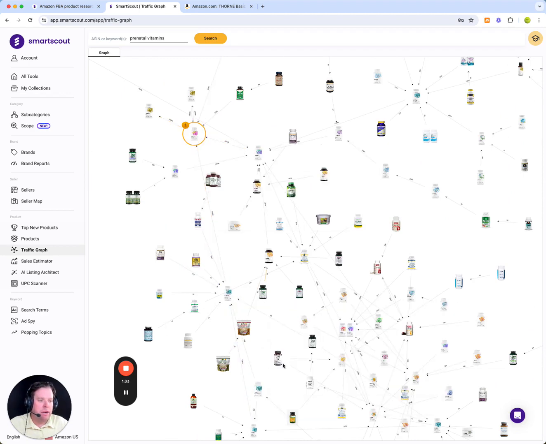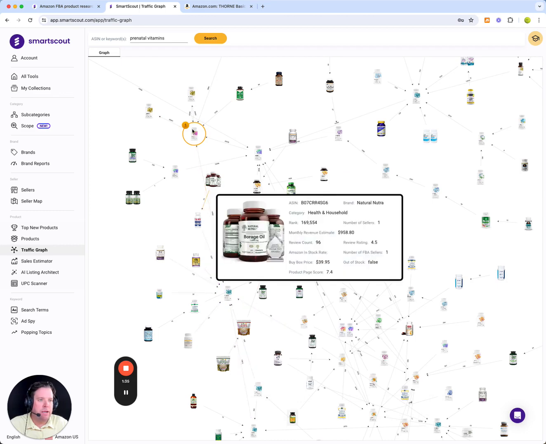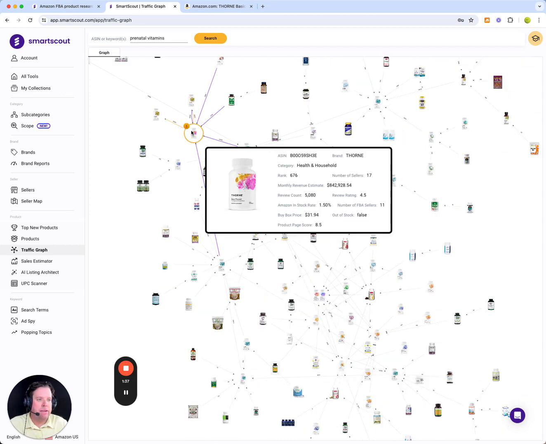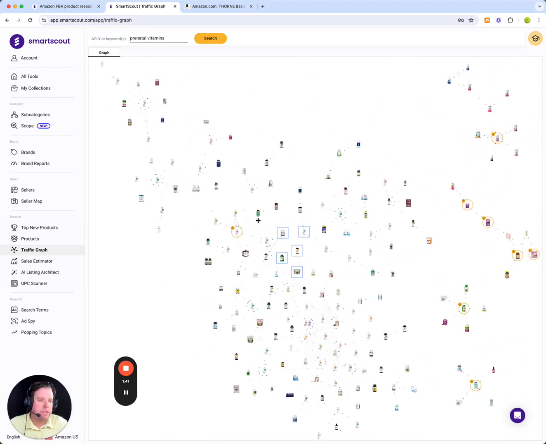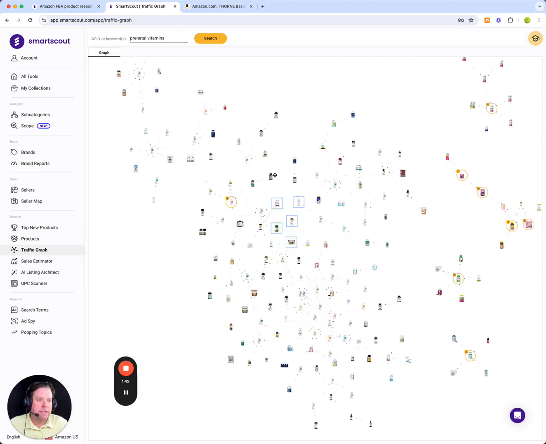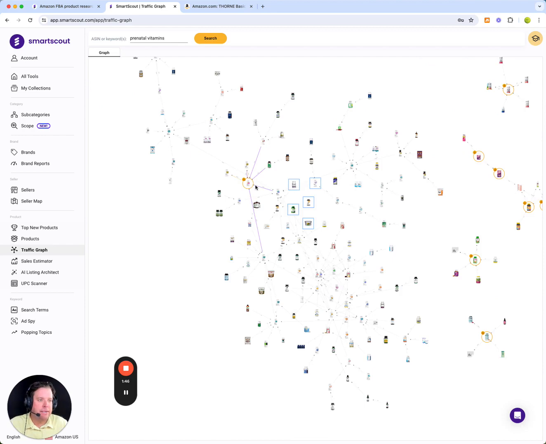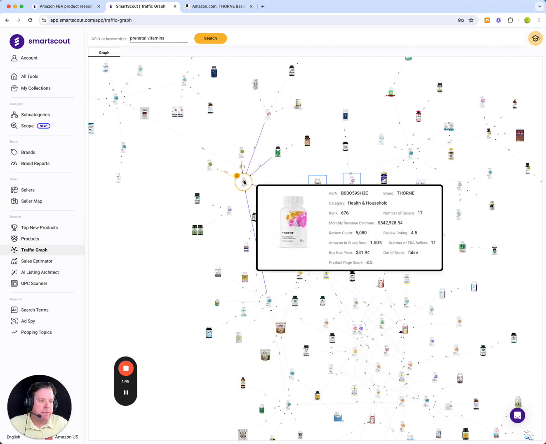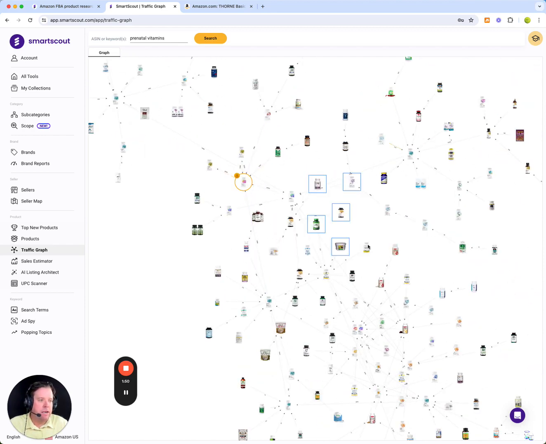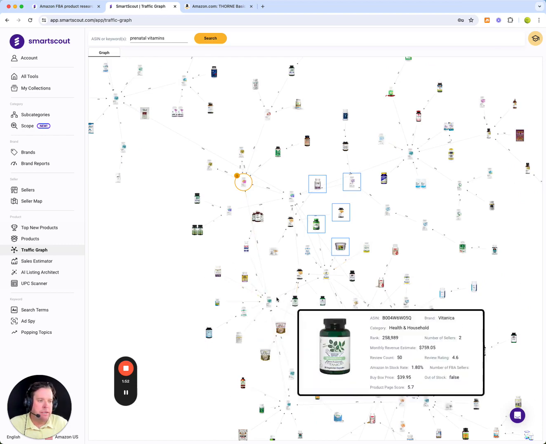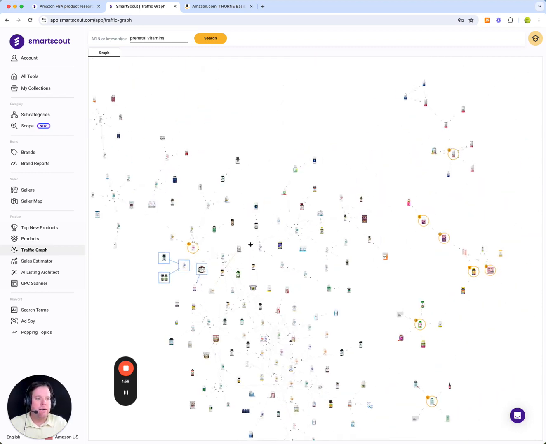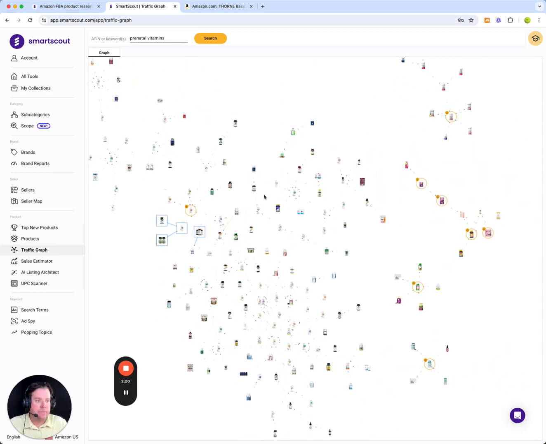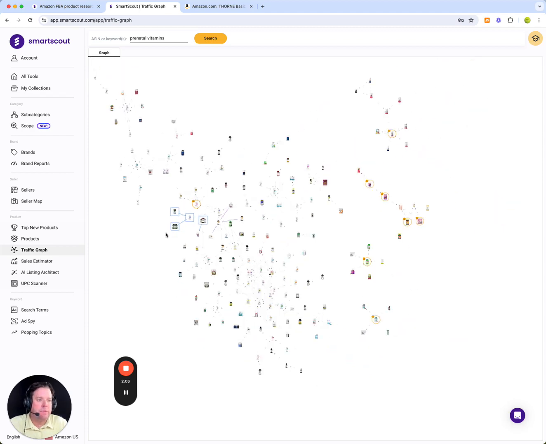So there's a lot of other products around here, but they're showing up in other places first, or they get started somewhere else, but they all end up, say, at this ASIN right here for prenatal vitamins. So they start over here and they bounce around a little bit, then all of a sudden shift over here. And so this kind of shows a customer's journey on how they're getting to a product. But how can you use this to help you sell more?